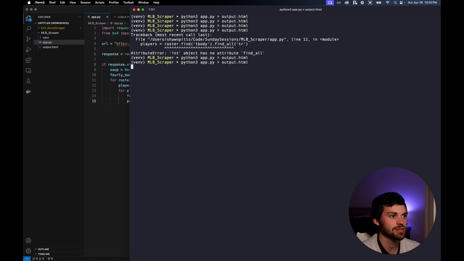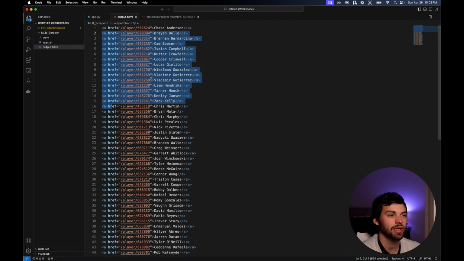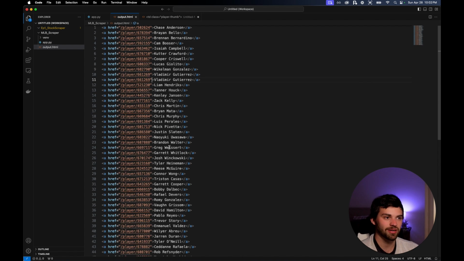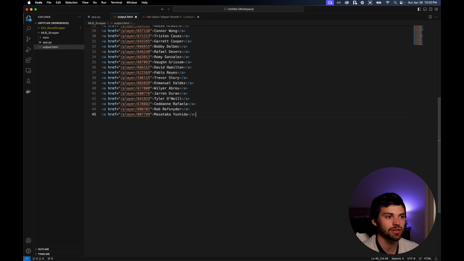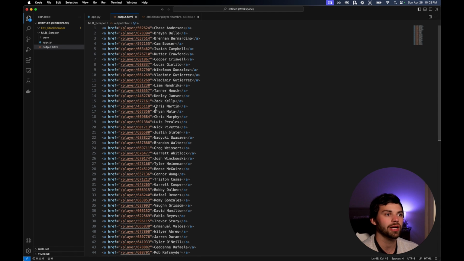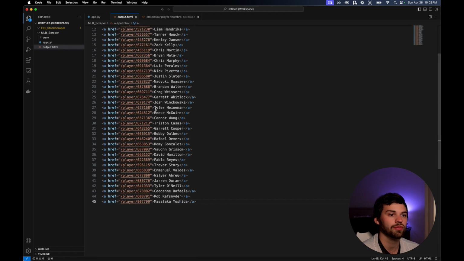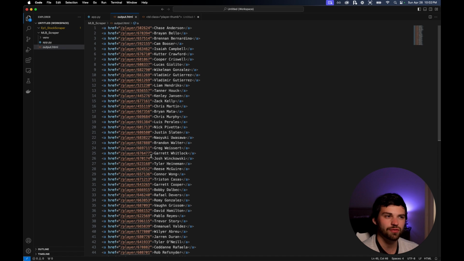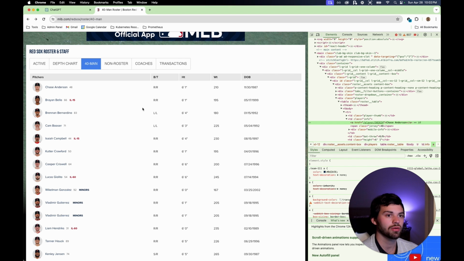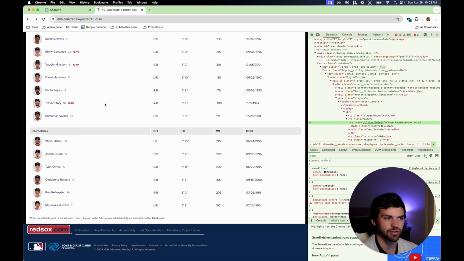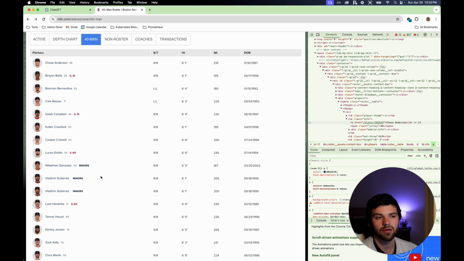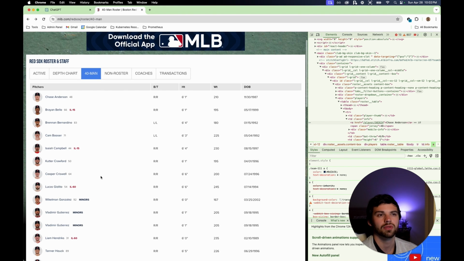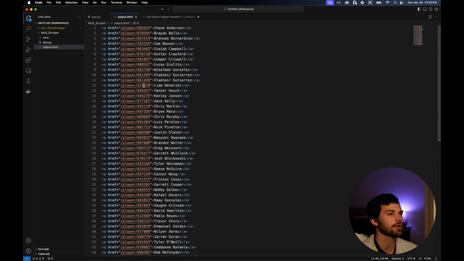So now let's run this. Look at this. All right, we are in a pretty good spot here. So we get every player that is a part of the Boston Red Sox. And you can see it's actually 45 people on this roster. So is this actually a lie that it's a 40-man roster? Maybe. I'm not going to individually count these, but it's actually a 45-man roster. I think they're lying.